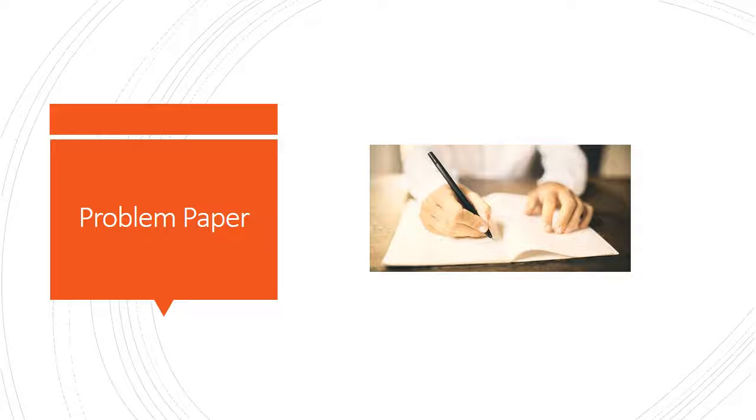This week for our process writing, we're going to take what you've done with your problem research matrix, and now you're going to write a problem paper that summarizes the problem of incivility. Why is incivility bad? And what is incivility? I've posted a sample problem paper that a student wrote in a different course I taught, and this student was dealing with the problem of food shortages around the world.